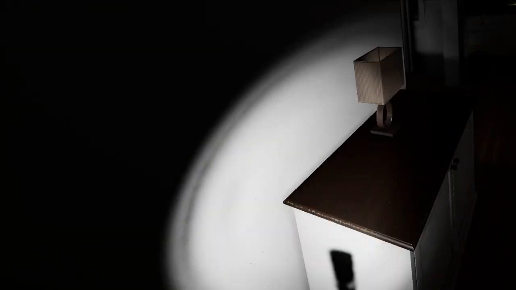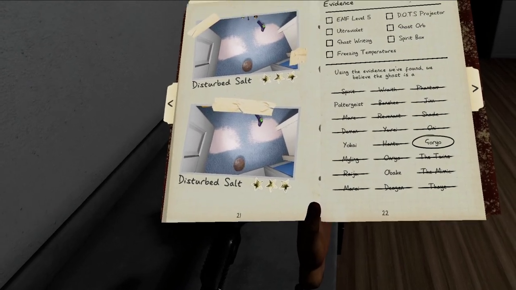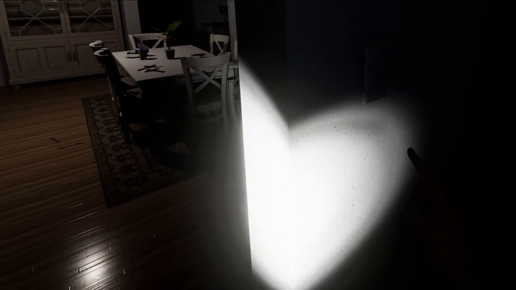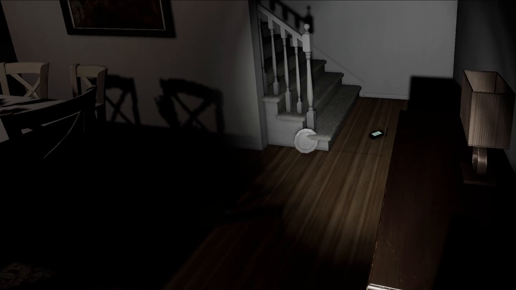Yeah, this pile is still here. It's still in there, it's not moving. I'm tempted to say Goryo. There is one final test that I could do. It'll require me being in the dark again. I'm provoking a hunt, and I want to see if the ghost is not a yokai, it'll come straight into the kitchen.